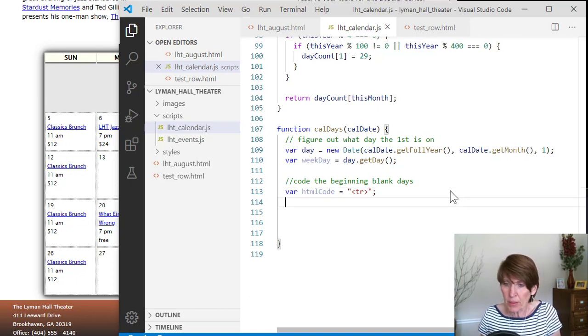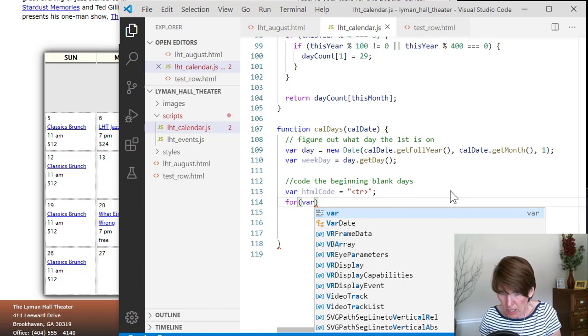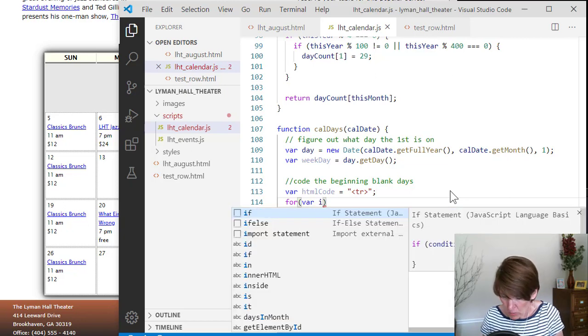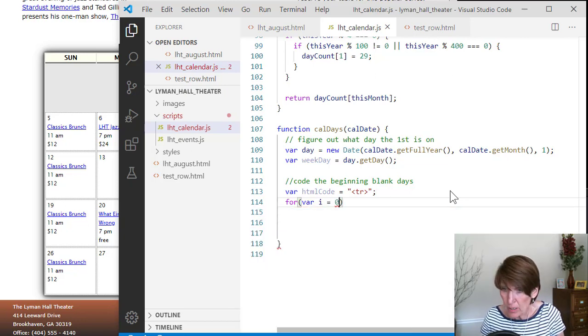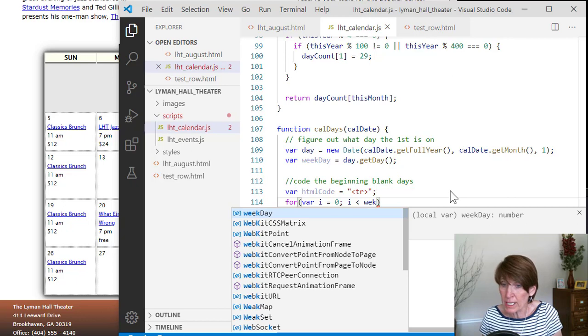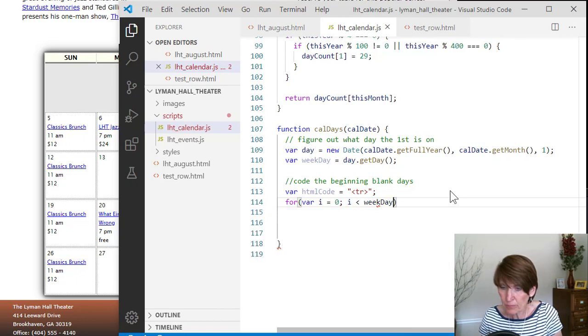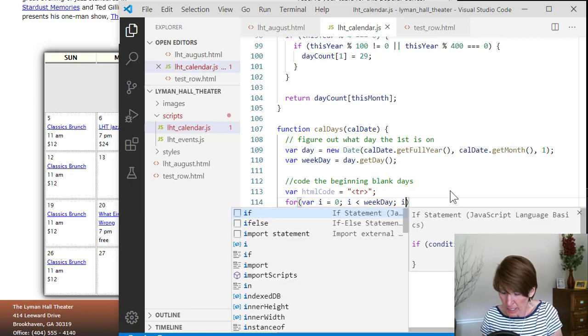And now we want to build that loop that is going to do the right number of blank spaces. So we start the var i equal to 0, and then we want to go as long as i is less than, and here we'll put that weekday number, and we'll increment i by 1 each time.